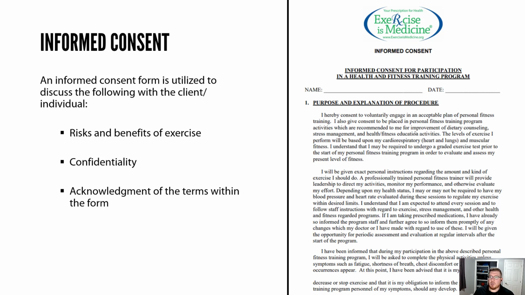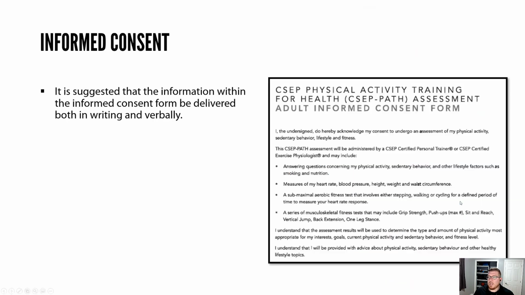This is an example of a form you can look through. You can find these online. There's plenty of different ones. In addition, it's suggested that the information within the informed consent form be delivered both in writing and verbally. You can utilize these for training, or if you're taking someone through a fitness assessment on its own. For example, the informed consent form on the slide here is an example of one you could use when you're taking someone through a physical assessment.